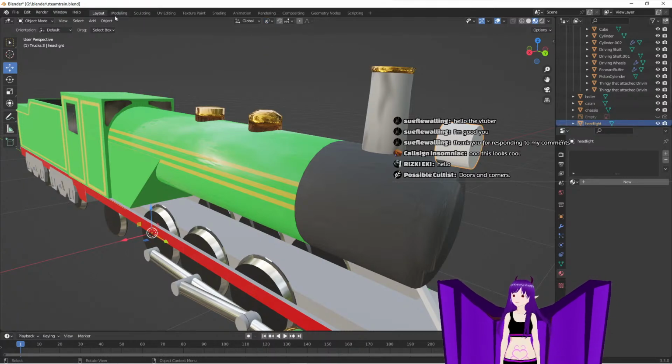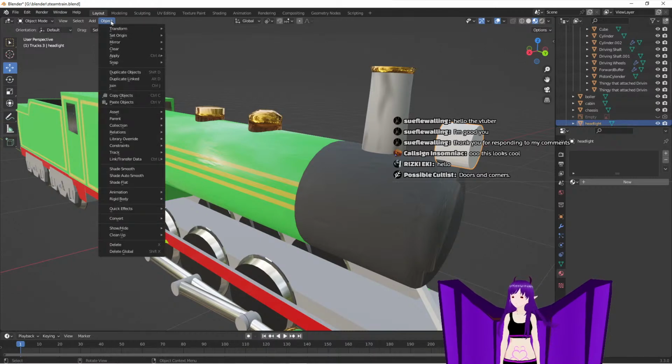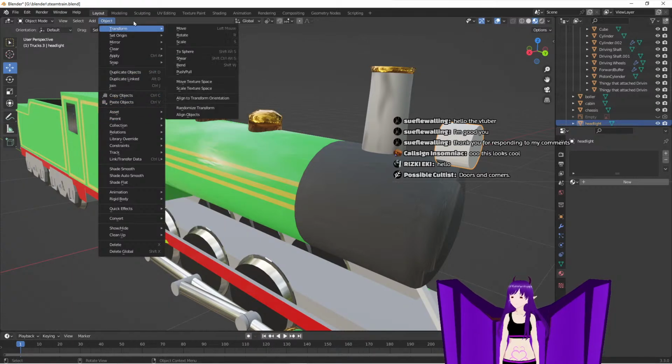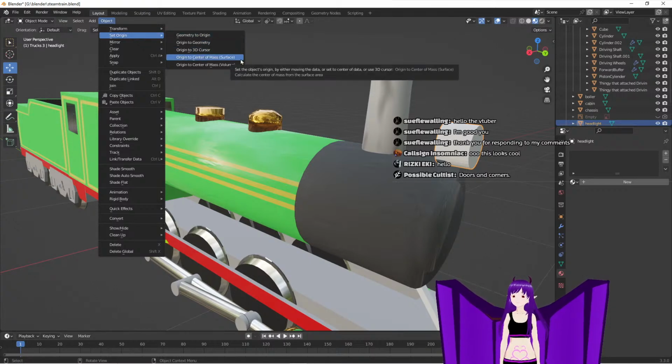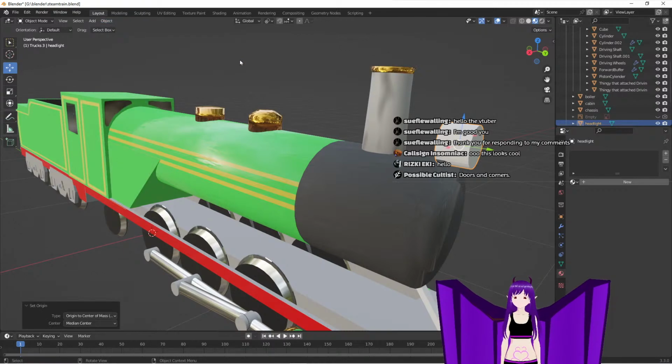Need to change the origin of view. Object. How do I change its origin? Set origin. Origin to center of mass. That's better.